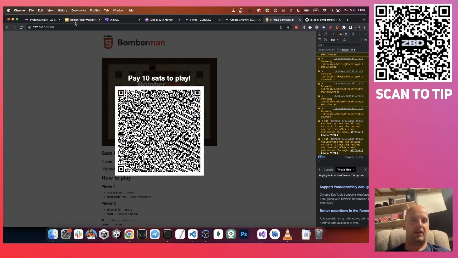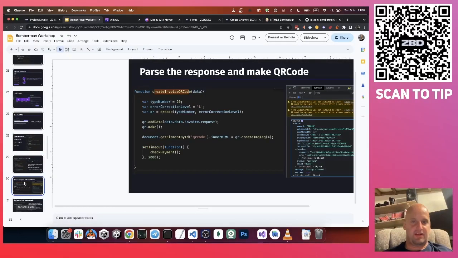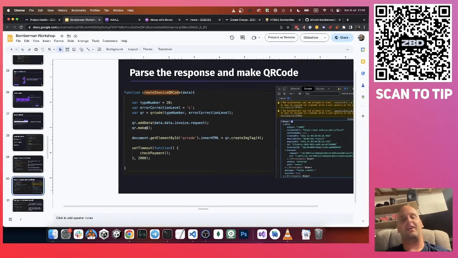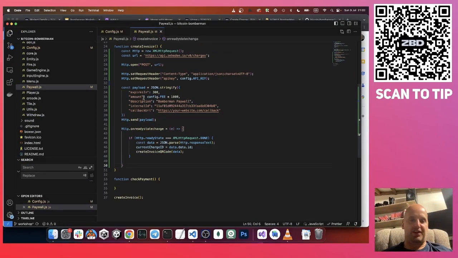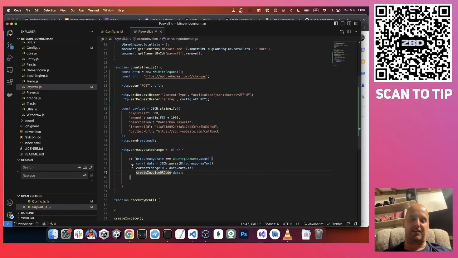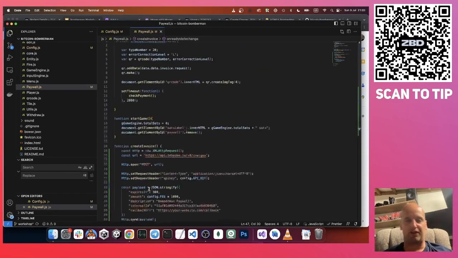So that is very, very simple. Sorry, I've gone a bit too fast, but here's some code where we pass the response and make a QR code. So I'll just quickly talk about that. We get the response from the HTTP request, we pass it. We are getting the ID of the invoice, or charge as we call it, and that's going to be used to check the status of it. And here we also create a QR code for the invoice.